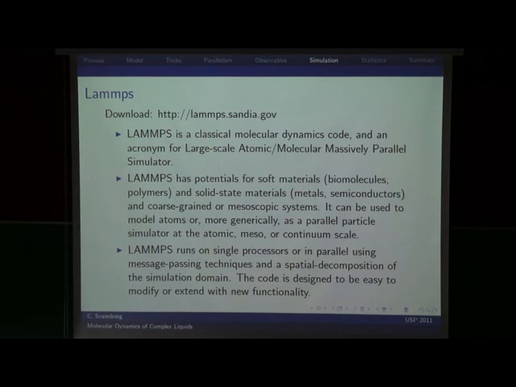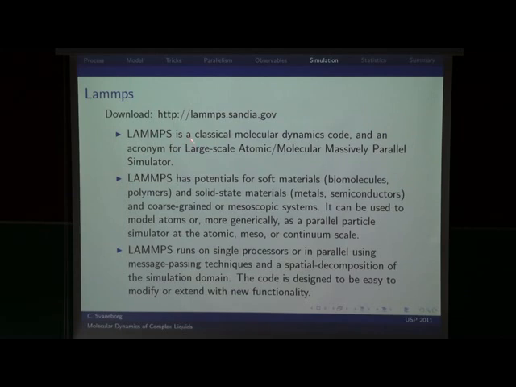I think what you should not do if you want to do simulations is to start writing your own code, because it's going to take half a year writing the code, and then it's going to take a year to find all the bugs. And if you even parallelize it, it will be a PhD until you get the right code, and then you don't have time to produce results. So I would suggest download the damn thing. Produce science, do not produce code. If you find an error, you can publish it. You just email it to Steve Plimpton and he'll fix it. There's a new version of LAMMPS coming out every other day. So the simulations I'm showing you will be from the 2nd February version of LAMMPS.